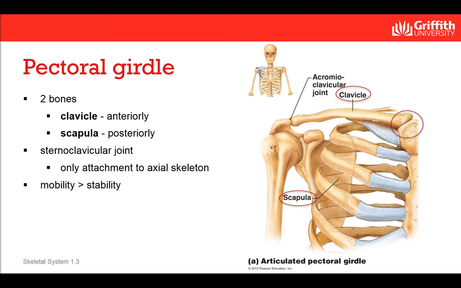The shallow attachment between the humerus and the glenoid cavity of the scapula allows for increased mobility at the shoulder joint. Additionally, the scapula is free to move around the rib cage with arm movement since it has no attachment to the axial skeleton. Overall, mobility at the shoulder sacrifices stability.